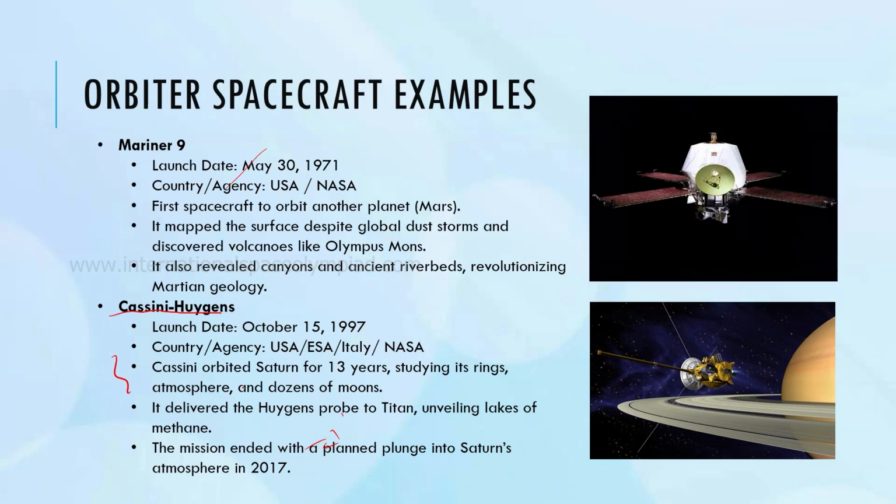So just imagine that some alien is sending a spacecraft to study us, and it is crashing into our Earth's atmosphere and onto a place, maybe at our place. Just imagine. So it's not ethical. So they decided to change the trajectory of Cassini, and it plunged into Saturn's atmosphere. So instead of going to Titan, where we are expecting some life maybe, it is better to go where we are not expecting any life, that is Saturn's atmosphere. So that is how it happened. That is the story of Huygens.